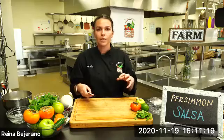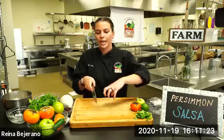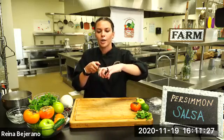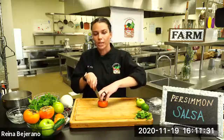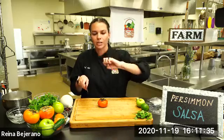The other thing we want to make sure we're doing is claw and saw. So this is just an easy way to remember. And you can rest the knife there up against your knuckle if you'd like. But the point of this is to, one, keep your food steady while you're cutting it, but also so you don't get the little ends of your fingers, right? We want to keep those safe and behind the knife.